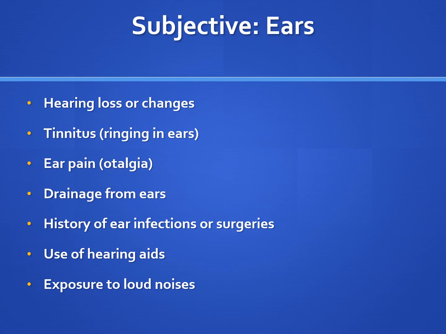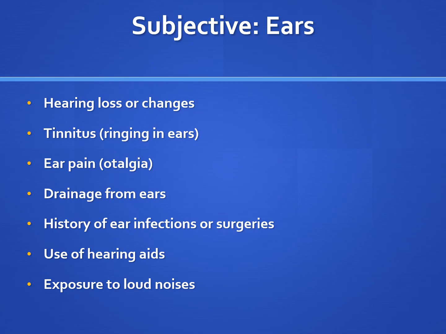Tinnitus, which is ringing in the ears, we want to ask about this. Any ringing or buzzing or humming sounds can be associated with hearing loss, noise exposure, or certain medications. Remember, it's subjective, so the patients may describe it differently. Ear pain, we want to ask about this. The onset, severity, any associated symptoms like fever or drainage. Ear pain can also be referred pain that comes from the throat or jaw, like TMJ.